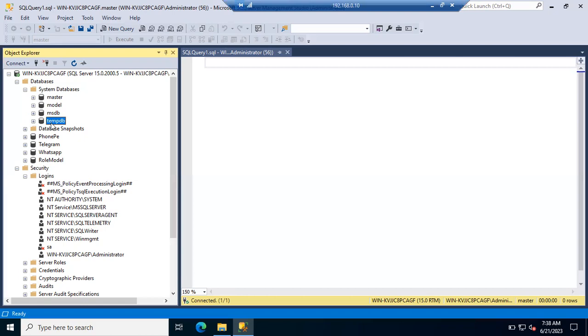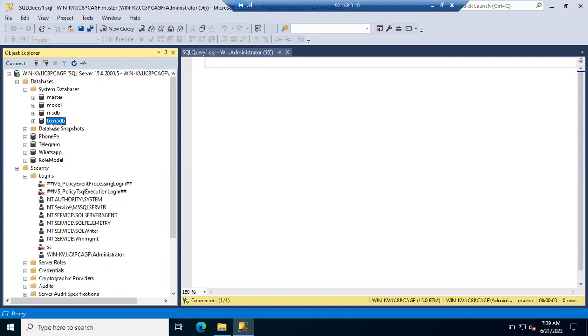But is it possible to take a backup of the RAM data? Whatever data is there in the RAM, can we take a backup of it? No, not possible. That is temporary data, guys. Wherever it is temporary data, you cannot take a backup. In the same way, I cannot take any backup on tempdb. Why? Because nothing will be stored permanently. This minute it might exist, in the next minute it might be deleted. Before triggering the backup itself, it might be deleted. So that's why we cannot take any type of backup on the tempdb.